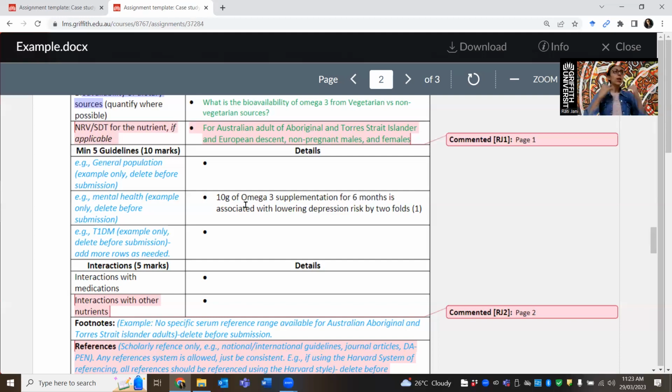I would not go below systematic reviews, meaning I would not look at original articles like cross-sectional studies or some experimental trial or one randomized control trial. No. But if you have a systematic review of randomized control trials, or a systematic review of cohort studies, does that make sense? But start from PEN, national guidelines in Australia or international, and then keep going further.